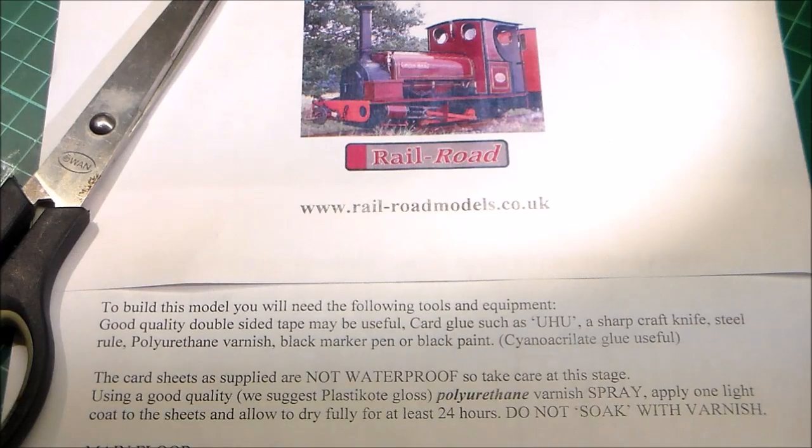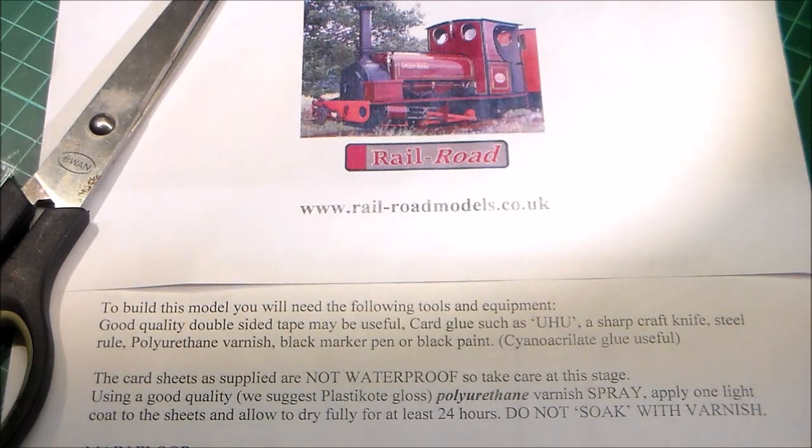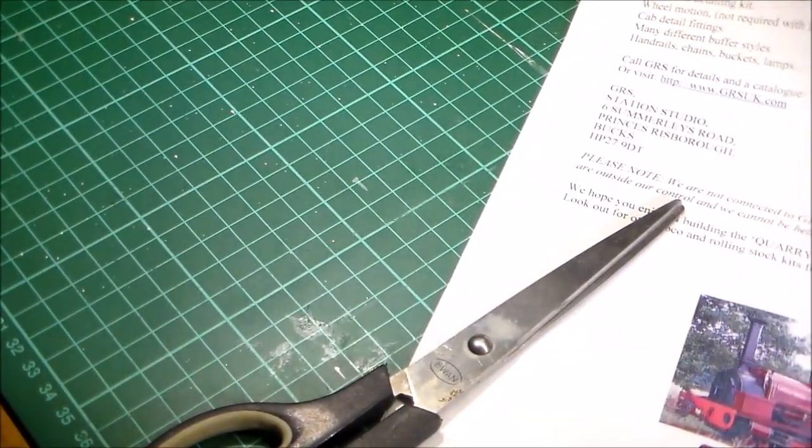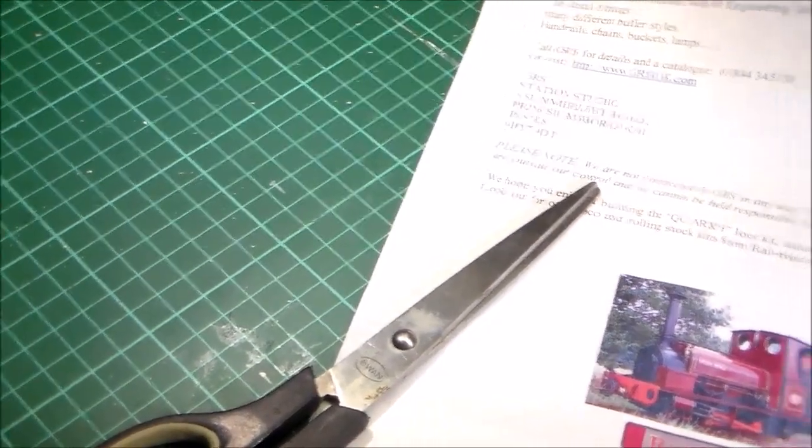The card sheets supplied are not waterproof, so take care at this stage. Use a good quality, we suggest Plasticoat gloss polyurethane varnish spray. So you apply one light coat to the sheets and allow to dry fully for at least 24 hours. Do not soak with varnish. And I'm assuming that you might do that before cutting the sheets up. As you'll see, I've got a cutting mat. It doesn't say anything about a cutting mat being needed.